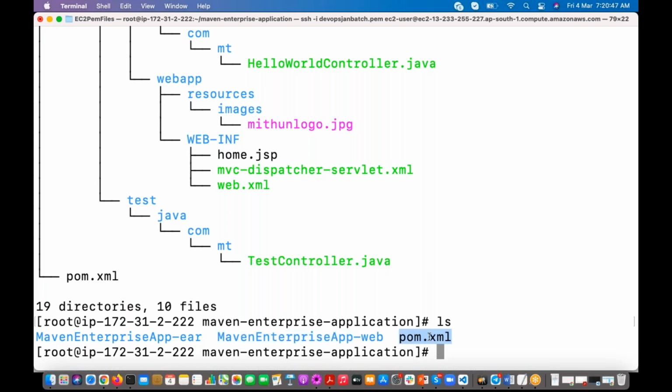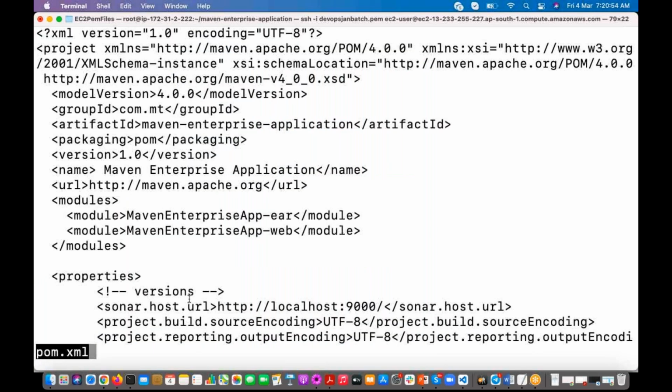So now let's open this pom.xml and see. Observe here, you will see the modules tag. If you see this modules tag, it means this is the parent pom.xml. Here we are going to add n number of modules. I was working on one big project, and in that project 27 modules were there. So 27 module tags were there in this modules tag. So if you see that modules tag, then you can consider this a parent pom.xml.